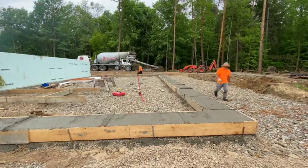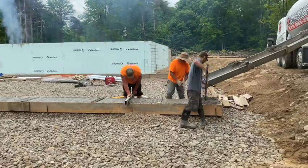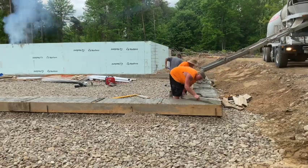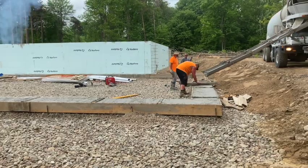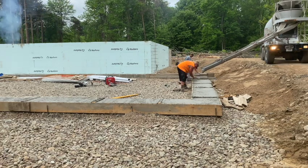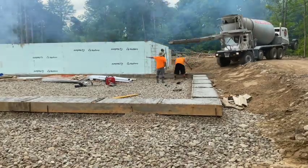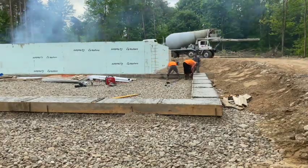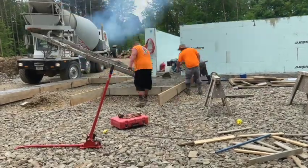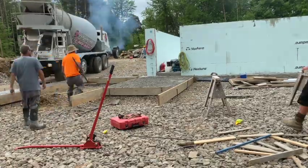We're just about done with the tractor here. We just used that tractor for that section we couldn't reach — now we can just pour it right out of the truck again. You can get around this site pretty good except that one end kind of drops off. We're going to use some screened gravel to fill this in. That front porch that I was laying blocks on also got filled in — the whole thing's full of gravel. We did that in eight-inch lifts too. I bought a new tamper, a big whacker tamper, and we tamped it.